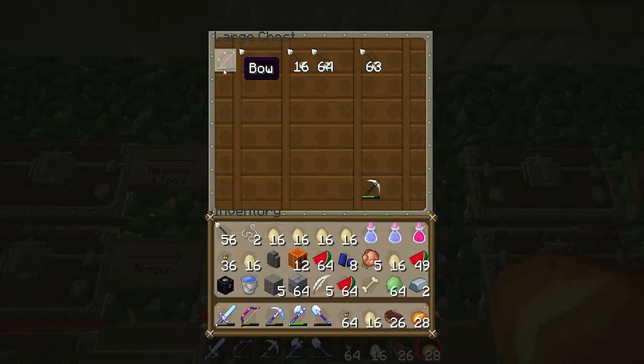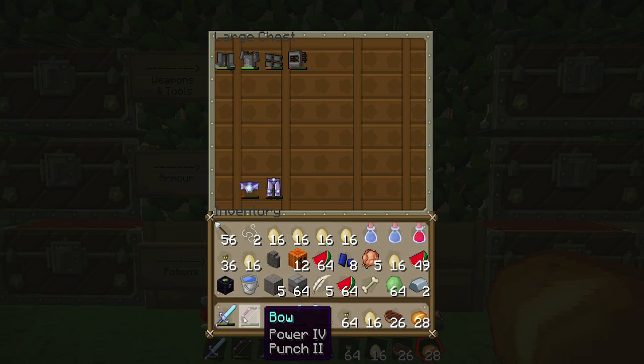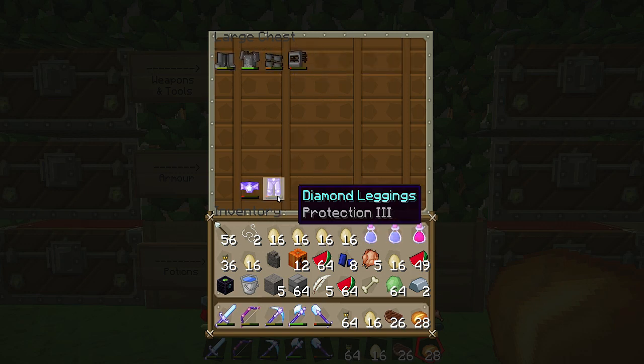Bows, I always keep the ones I get from skeletons, and I just repair them until I have a completely new working bow. Normally I'll get enough before this one runs out. Broken armor and whatnot that I might want to keep or repair. This is just so I can hand it out to people if they need something or whatever.